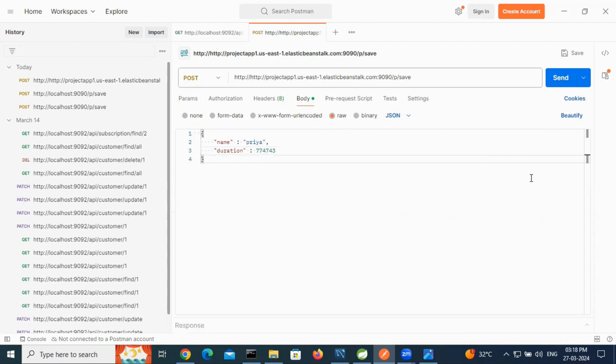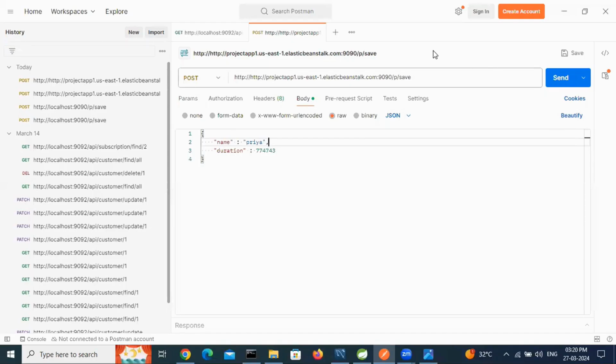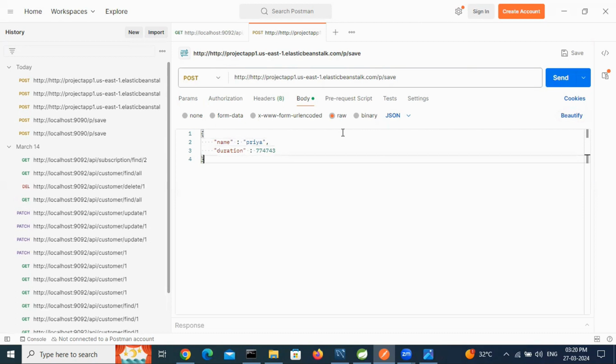Let's verify what is happening. Here you can remove the port also. Then save. Let's save. Verify your response.